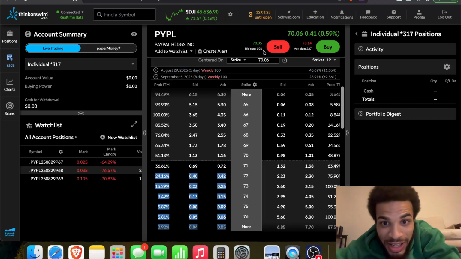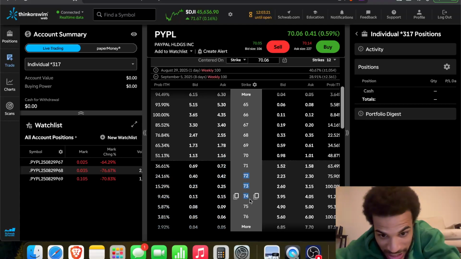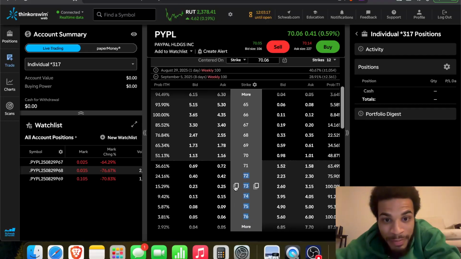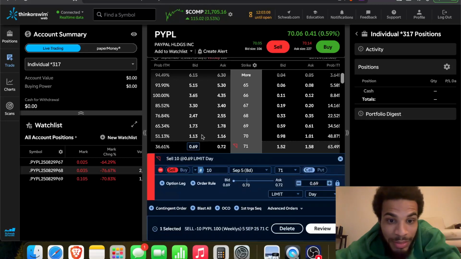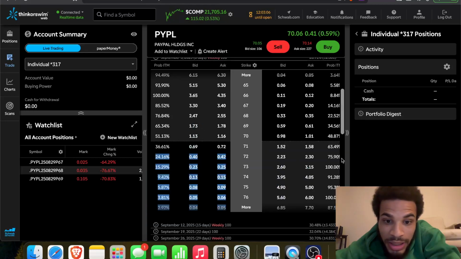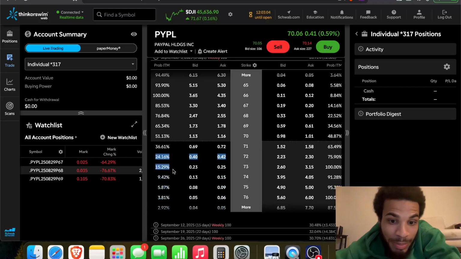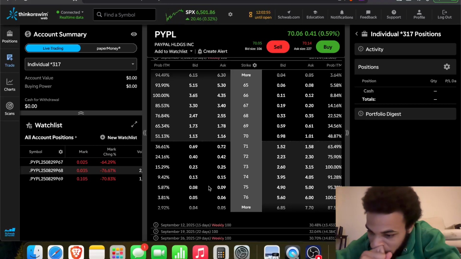So what that means is that if you shoot from the 3-pointer and you choose these, and the price goes in your favor and it crosses the 72, 73, 74, 75, whatever the strike is, if it crosses these and it moves past it in a very good manner, this is going to pay you way more money than at the money or in the money. This is where you get the big bucks right here. This will pay you some crazy money if it goes into your favor, right?